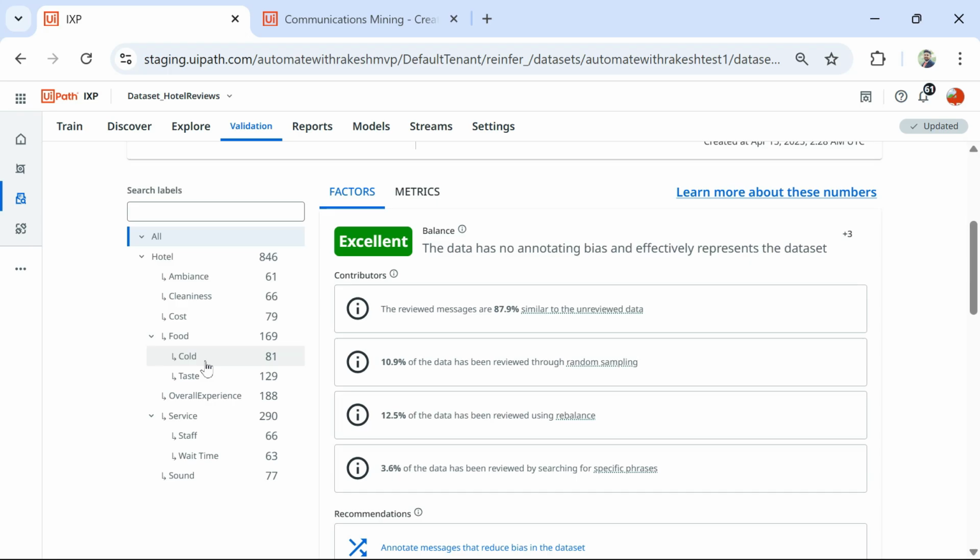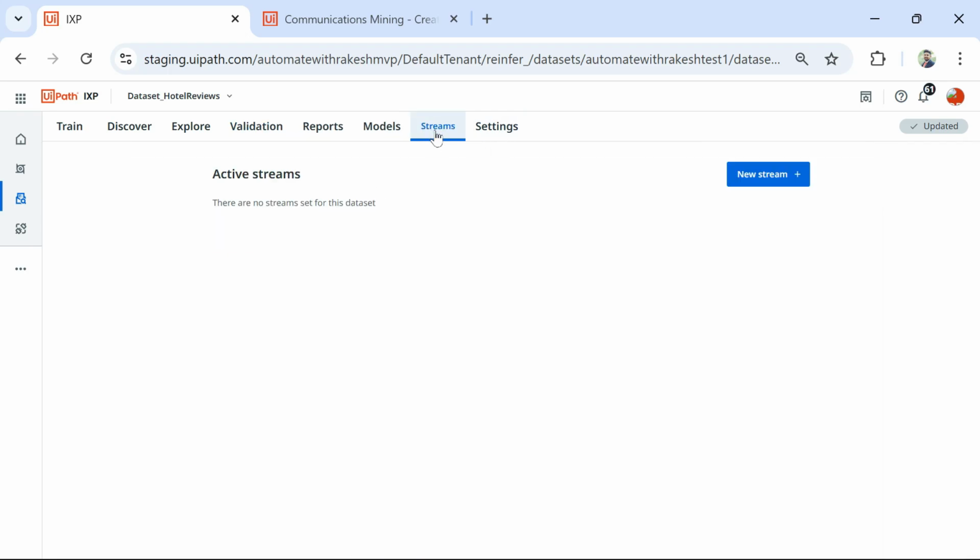Or else I wanted to write an email to the food department saying, see, this is another feedback we received from the customers, kindly review and take action. So some kind of a downstream automation if I have to build. For that, I need to be careful what are the fields I want, okay? For what I want, what automation, what is my objective, I need to be clear. Once those things are clear, I'll go to streams.